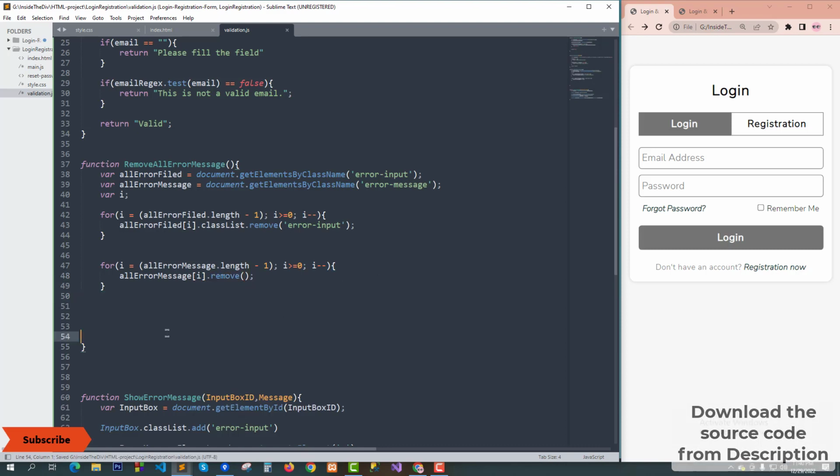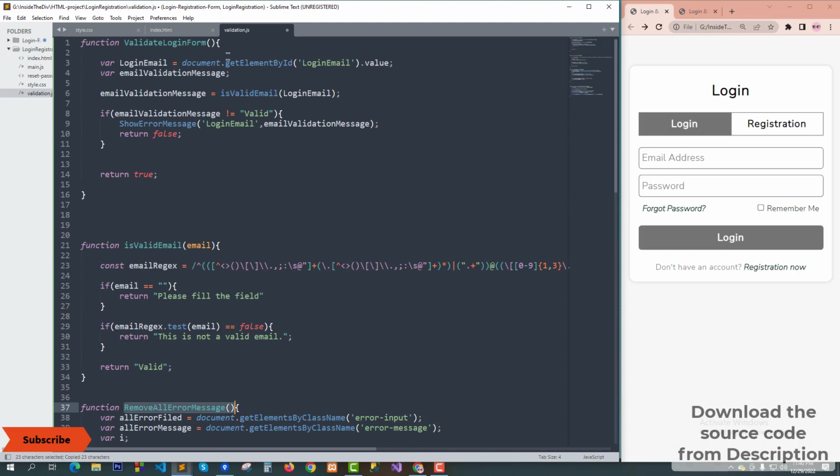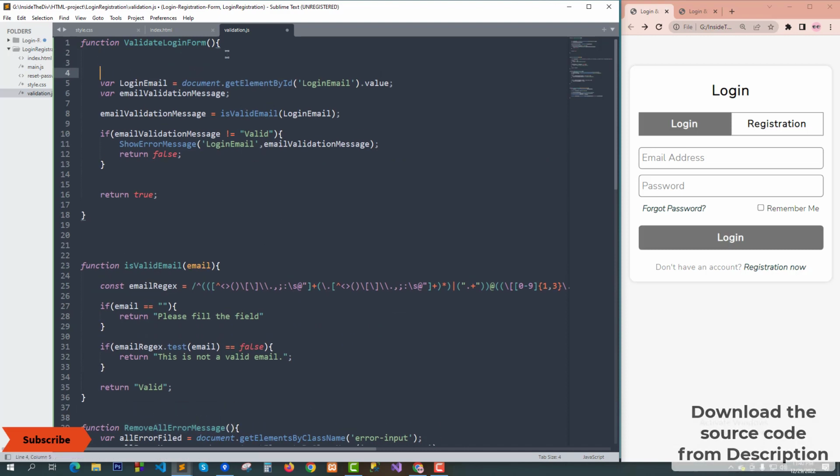Okay, let's use this function at the very beginning of our validation function, because every time we try to log in or submit, we will remove all error messages first, then we will validate our input field and show our error message.